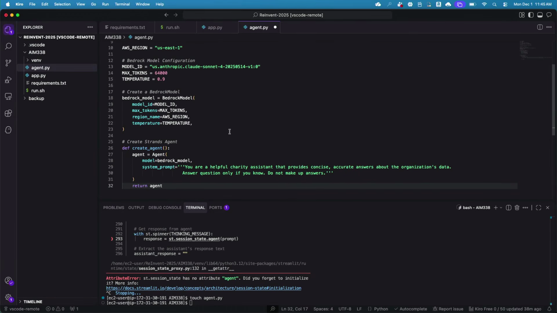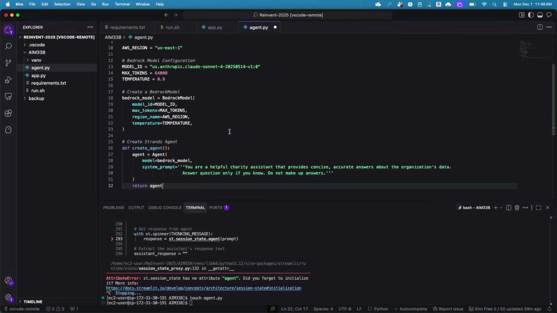Then the code Anil just put in from line 28 to 32 is using the Strand agent to create a base agent. Now this agent has no intelligence in it. We just wanted to show you in 2 lines of code how an agent is created.